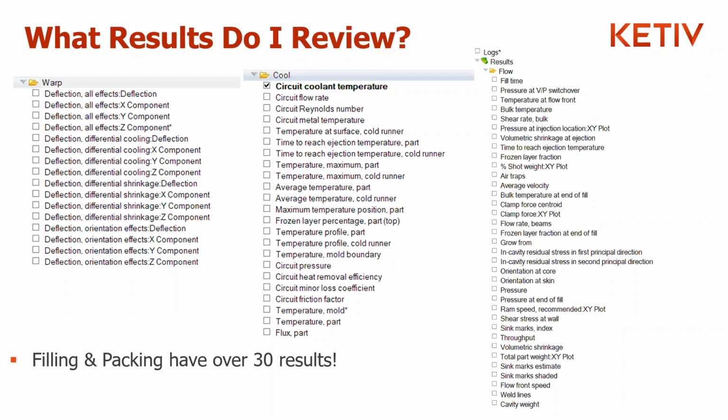Yeah, absolutely. It inspires an old term, paralysis through over-analyzing, too much data. Yeah, absolutely. Paralysis by analysis is the old term. And in reality, you need to go back to why you're running the analysis, right? If it's specific quality criteria, great. Then you kind of know what you need to look at and boil it down. But if it's just general health of the design performance, then you have to really go back to the criteria that makes that part perform. Is it cosmetics? Is it dimensional, form, fit, function? What are those key components for performance? And that's how you boil down the overwhelming amount of results that there is.